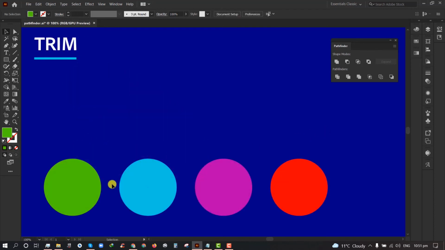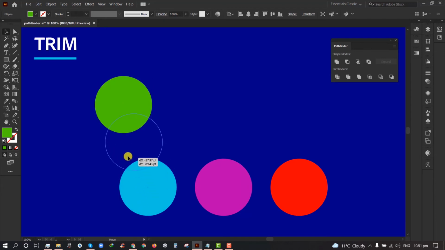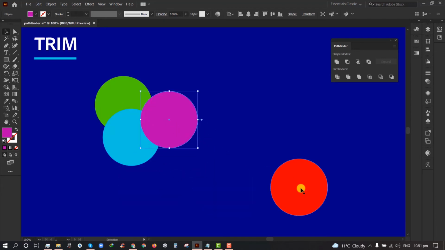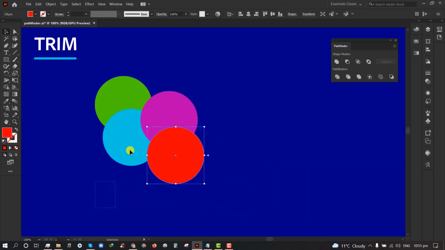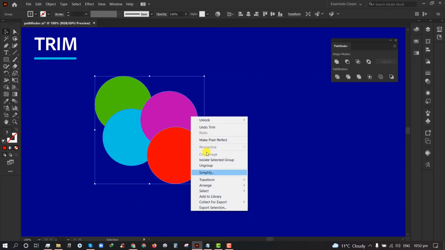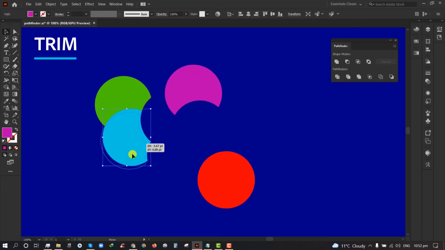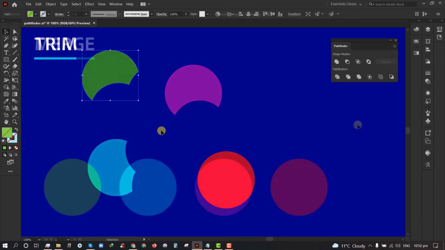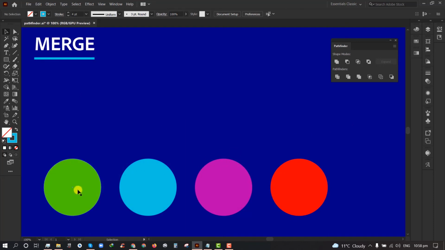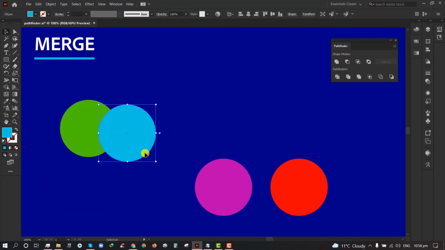The Trim option, it divides all shapes from visible boundaries. The Merge option combines the visual areas of shapes and makes a group.